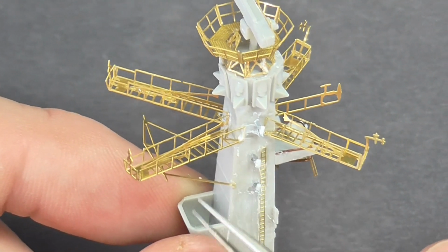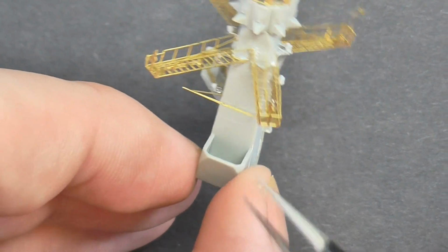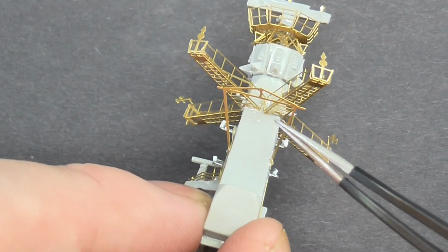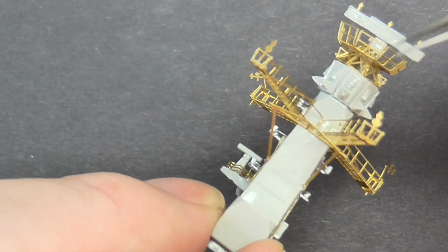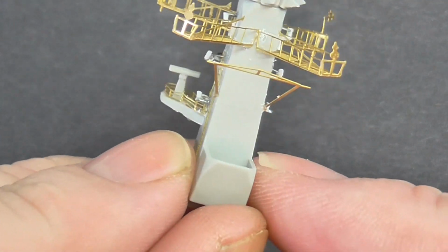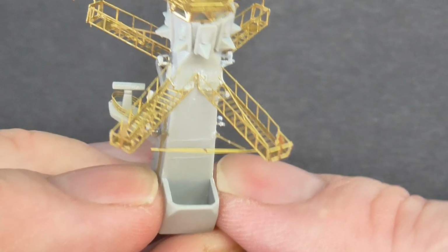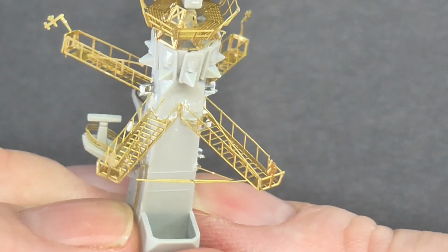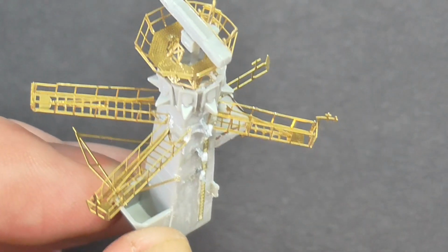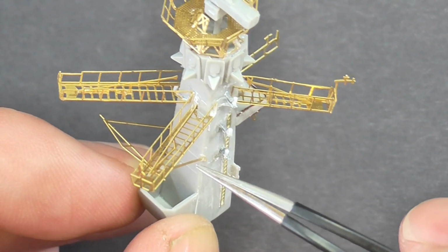See, that's fairly loose. This antenna here. Hang on, let's get her up. This antenna here, that's all in one, but it's going to have supports up to it. I'm leaving all that because I'm going to be using that easy line. There's no point in any of that going on until the top of the ship. That sounds really technical again, doesn't it? But it's all glued down. There's no point putting the lines on because I'll just bust them all off. So I've got to be a bit careful with everything.